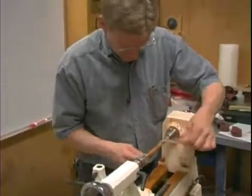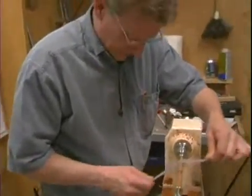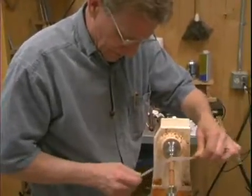Next we've got 180 grit. We can actually move through these sandpaper grits pretty quickly. You don't have to spend a lot of time on each one.